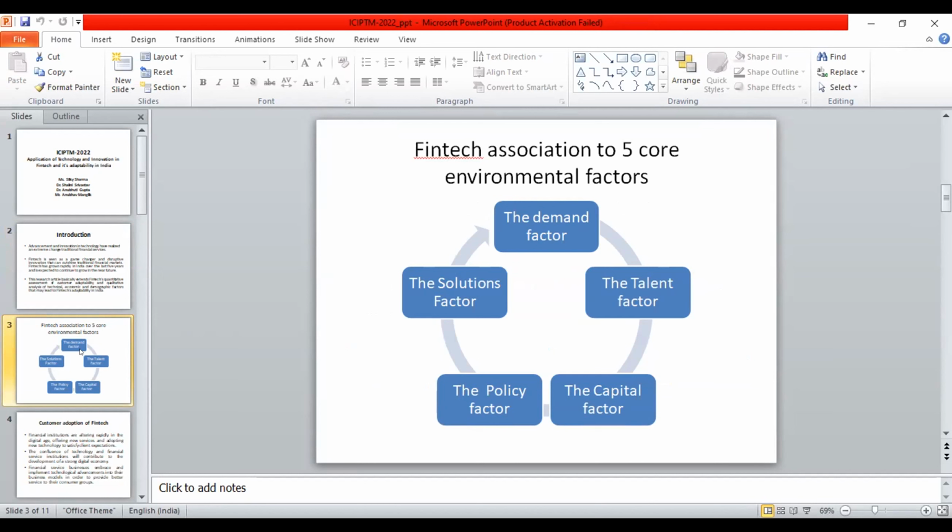The first is the demand factor. The demand factor talks about the use of these technologies by stakeholders and their impact in the financial agencies, in corporates, and in the government, right? So when there is any impact on any financial agency, we normally find that they are using technological tools to fulfill those requirements. The government and the corporates, because we are having all the online sessions, all the technological activities which we can do sitting at the comfort of our home, is also a part of fintech. So the demand factor has increased because of this pandemic, if we see in the last 2-3 years.